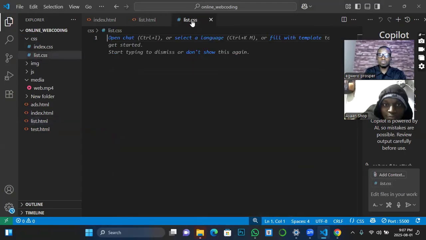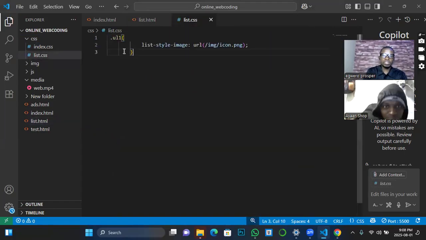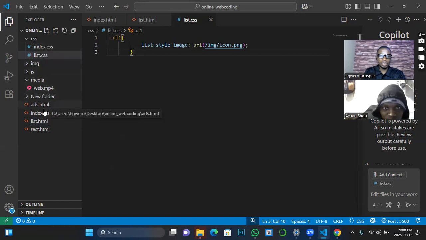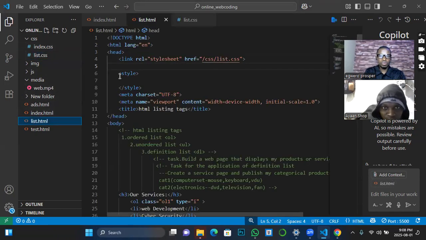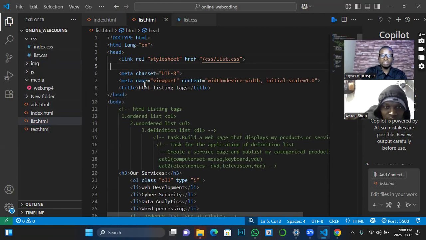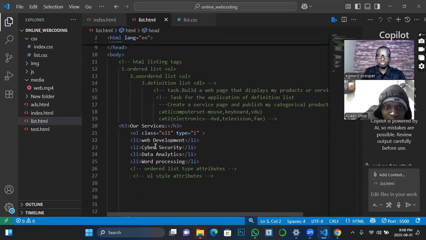All right. So I'll come in here and paste the one I copied from the internal style. I'm not going to use this anymore because I have relocated my CSS to my external CSS file. Now I have to check my HTML selector.